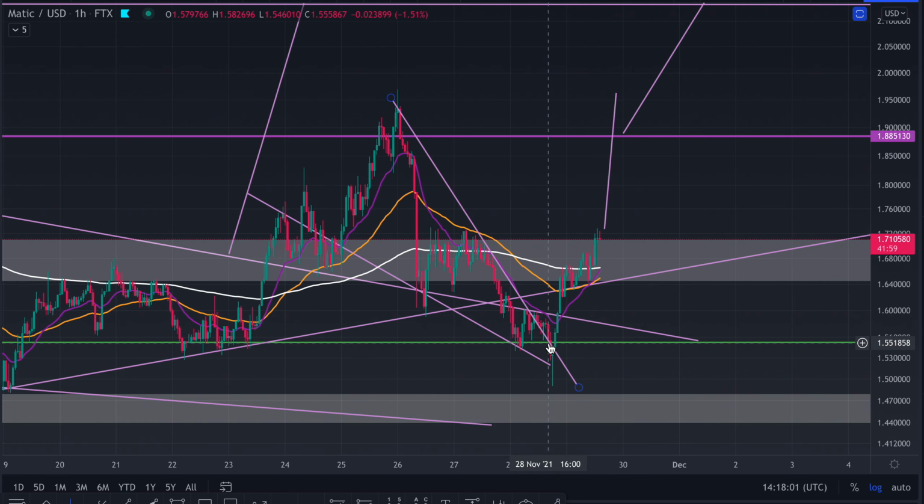It's all looking good because we're above $1.55, which is the most key level for this bull run. And I told you guys in my technical target for the bull run video that this is the most key level because this is the larger 0618. And the 1618 is sitting at $6.50, so I could see Matic getting up there in this bull run. That would be incredible gains, guys. So I hope you've taken action and gotten into Polygon. If not, it's still good because you're learning from the TA in these videos.